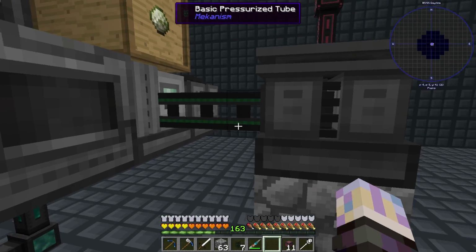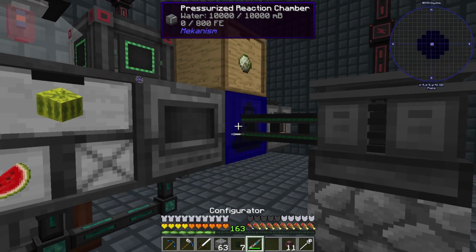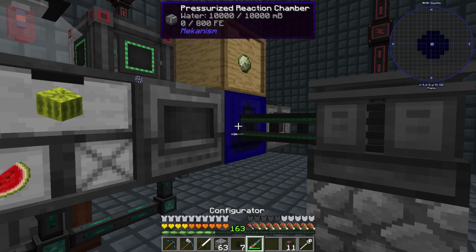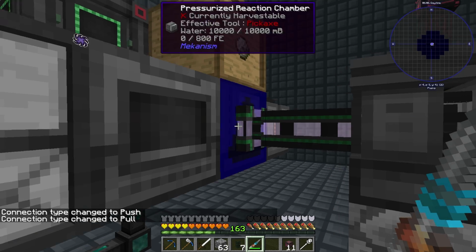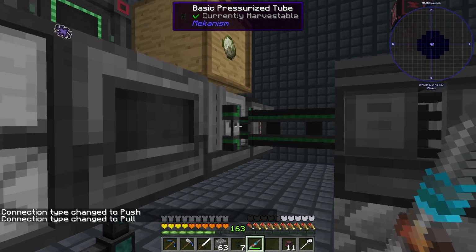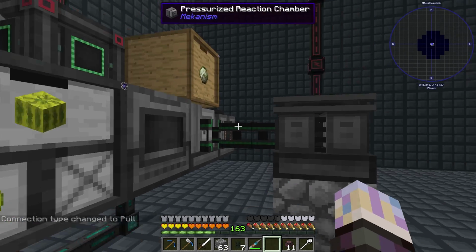There, hydrogen. Oh, no. Oh, that's right. The pressurized reaction chamber can't forcibly output, so we actually need to configure it from the pipe. You can shift right click the little end of it. It makes that weird little shape. That is the push. The other one was the pull. And yeah, this will push it out.